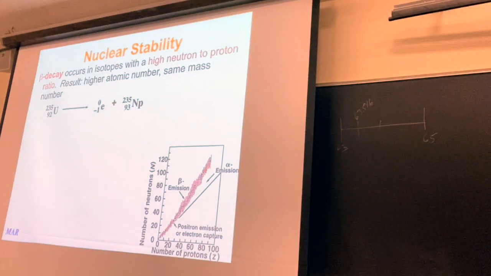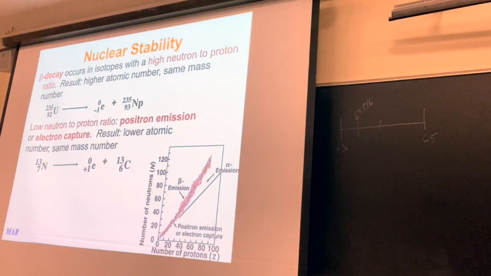All right, that's more than we need to get into. But I do want you to see some of the patterns. Heavier atoms, things usually beyond lead, most of the time will undergo types of decay. Over here would be a beta decay. This atom has a high neutron to proton ratio, all right? So if you think about neutrons to protons, it would be like that.